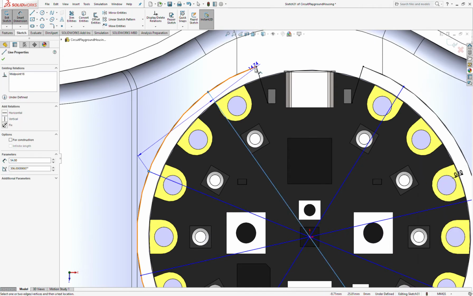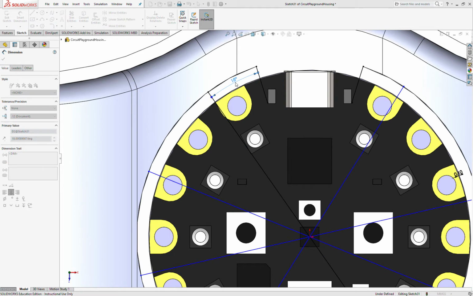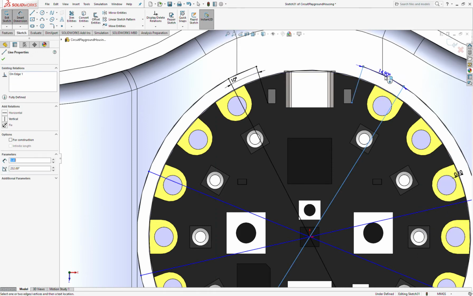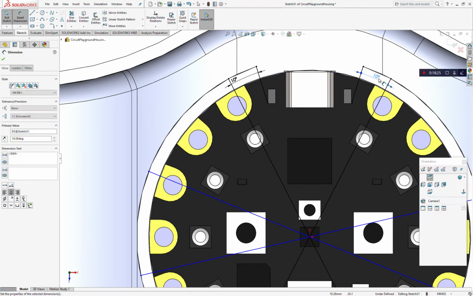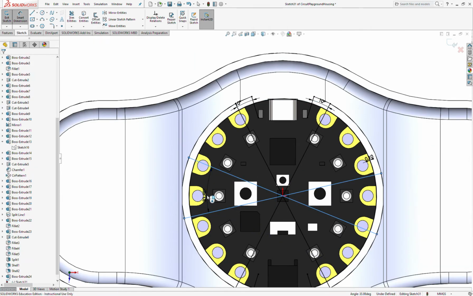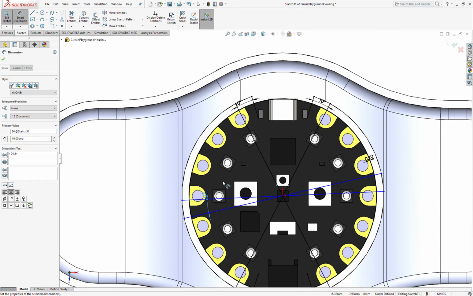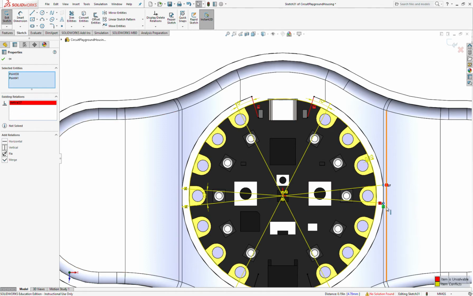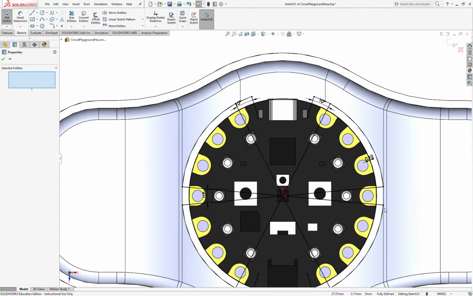Let's see, between here and here, we'll do 10 degrees for these holding tabs. And same goes between these guys. Great. Can easily lock these to vertical. Whoops, something broke.